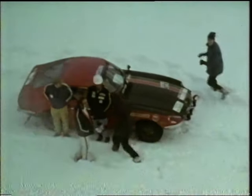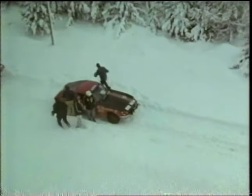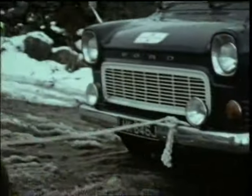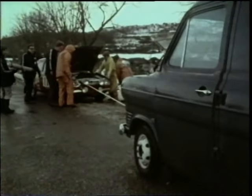I would think in the old days we used to get this blizzard condition which would throw things into chaos, but last night was the coldest, wettest, snowiest and iciest rally we've had for a long time. But this is part of the RAC. The sheer challenge of the elements, I think, just adds to the stature of the event. It's still one of the greatest rallies there is.